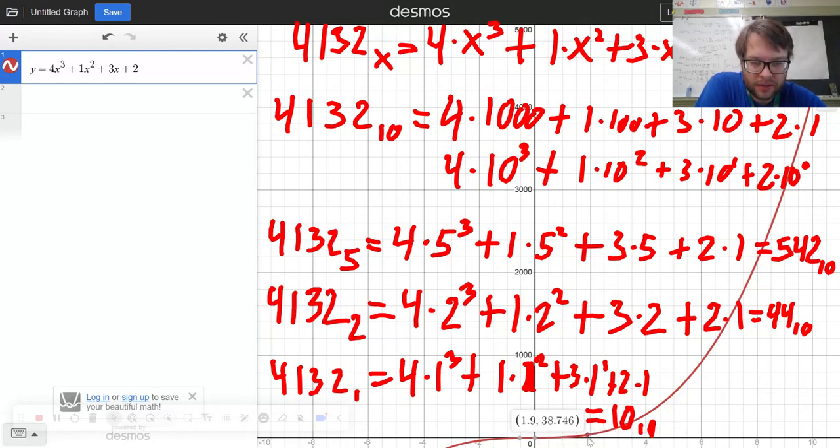If I go down here to where x is equal to 2, let's see if I can get it to show up there. Oops, almost had it. When I get it to x equals 2, I can see that y equals 44. And when I go all the way over here to x equals 1, I can see that y is equal to 10. Okay? And so the nice thing here is that if you understand how different numbers are written in different bases, then you also can understand why the graph has those y values when you plug in different x values. So the y values of the graph are the same as the value of the numbers that are written in different bases.